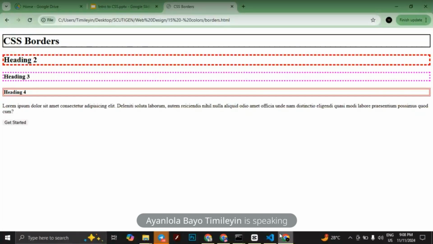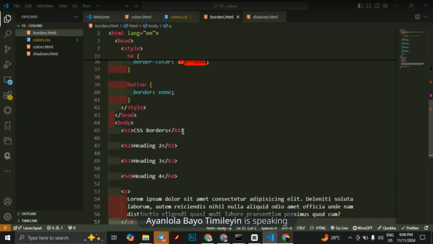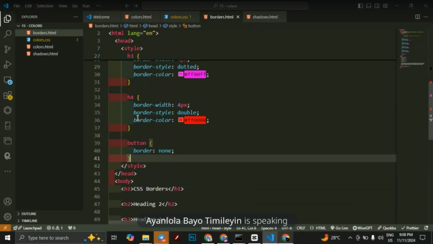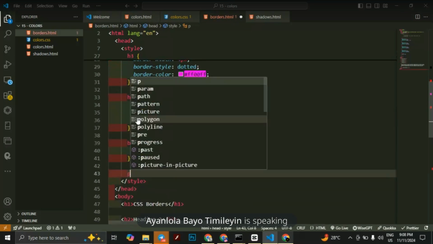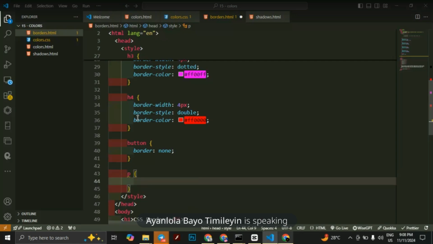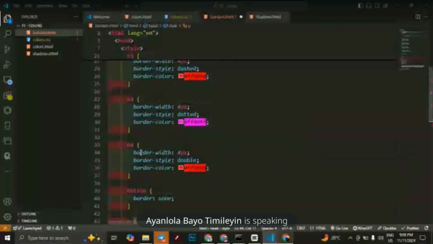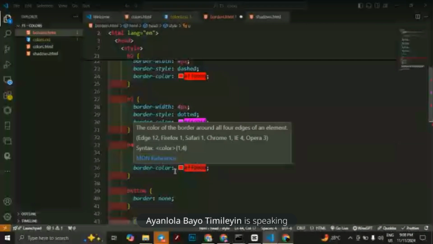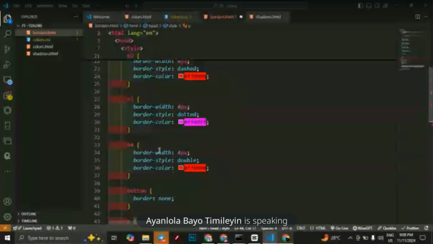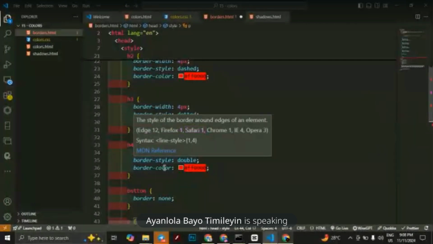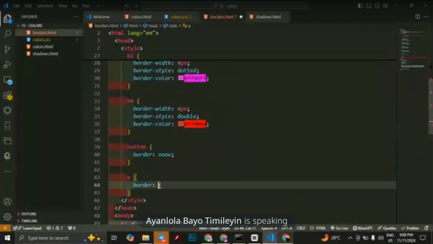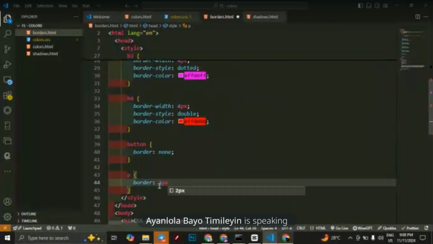So using the shorthand property, I'm going to use the type selector p and then open up the declaration block. Shorthand means just border. So this border here is a shorthand property for border width, border style, and border color. If you don't want to type them individually, you can use this border shorthand property, and then you pass in 3 values. The first one is the border width, then space, no comma this time around, please. If you use a comma, it's not going to work. So use a space to separate each of the values.